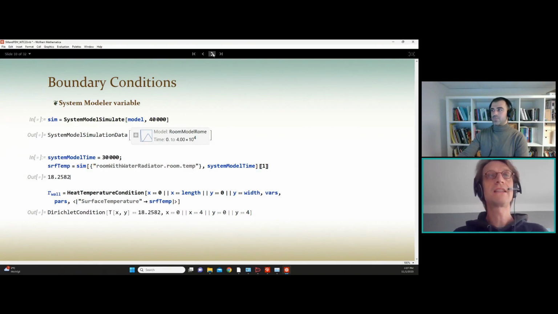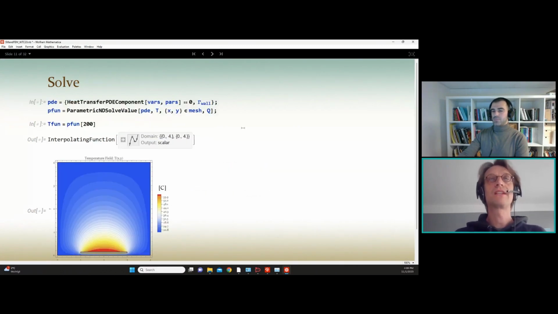At this specific time, the temperature was about 18 degrees. Now we use this 18 degrees as a boundary condition. So all 4 walls in this finite element model will have this temperature set to 18 degrees. And then in the next slide, we're going to see how we set up this entire system.